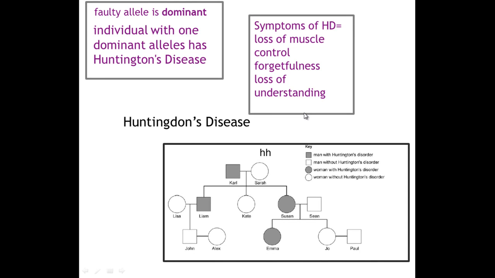Carl is a bit trickier to establish. Carl could be either heterozygous or homozygous. He must obviously have the Huntington's disorder so he must have at least one dominant allele. But deciding whether he is big H, big H or big H, small h — then you need to look at their offspring. If you look at the three offspring: Liam, Kate and Susan, then Kate is the one that really gives away what Carl's genotype is. Because they could give birth to an offspring that does not have the disease, it therefore means that Carl must have at least one healthy allele. Therefore Carl must be big H, small h — so that is his genotype.